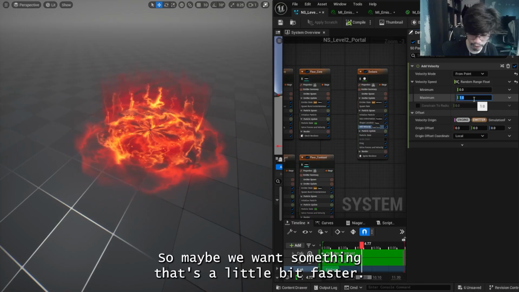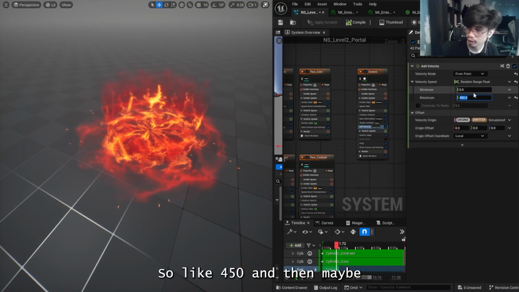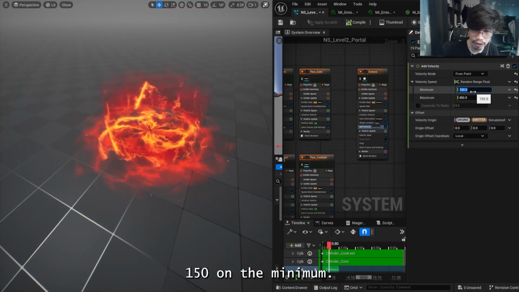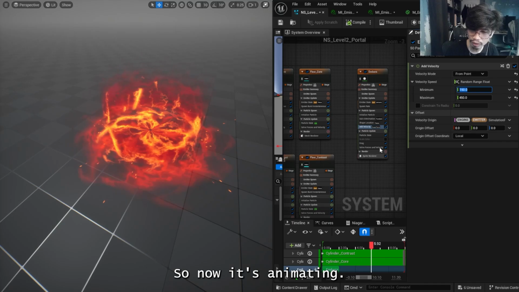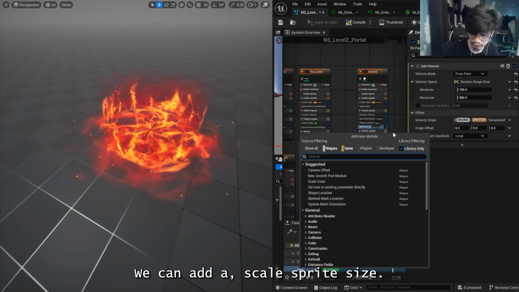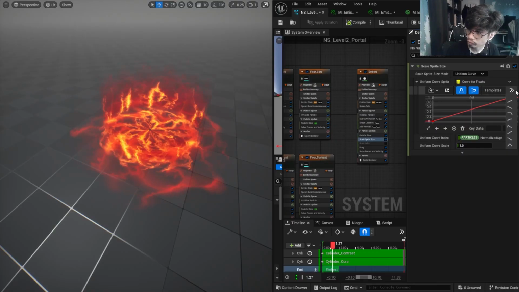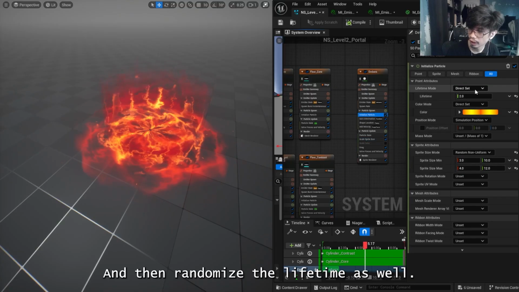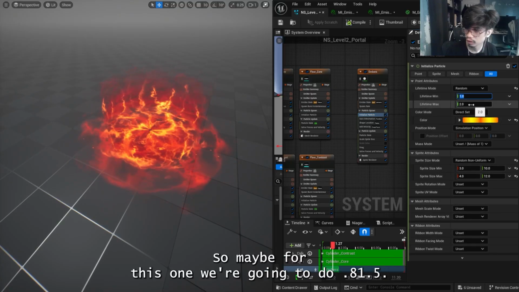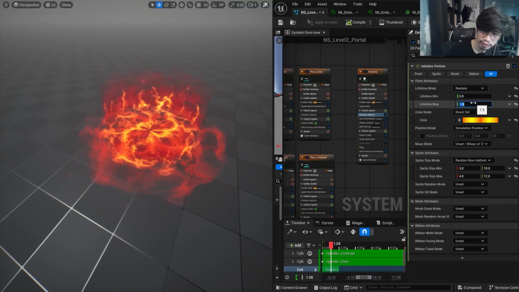So maybe we want something that's a little bit faster, like 450, and then maybe 150 on the minimum. There you go. So now it's animating. We can add a scale sprite size. Choose a smooth ramp down, and then randomize the lifetime as well. So for this one, we're going to do 0.8 to 1.5.